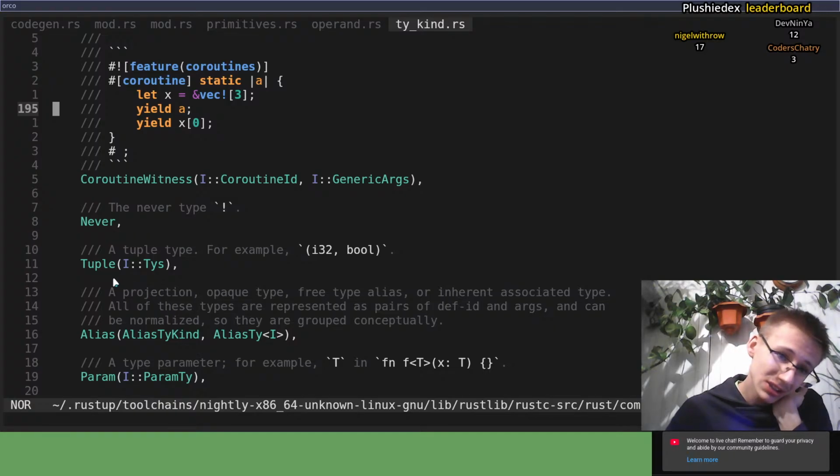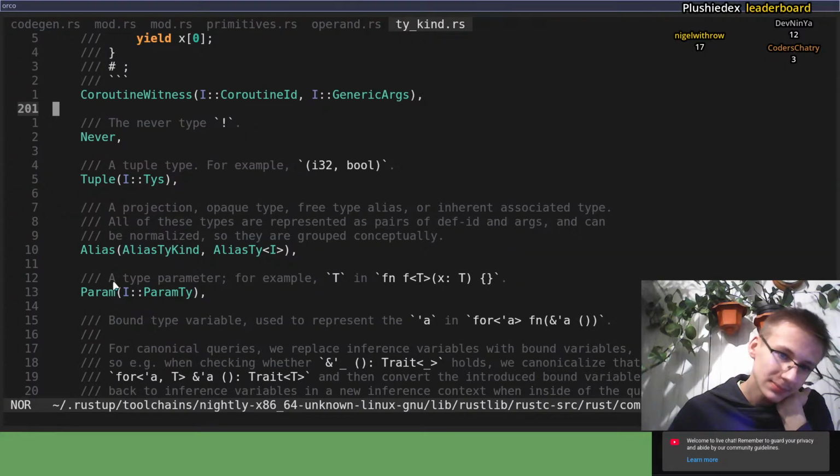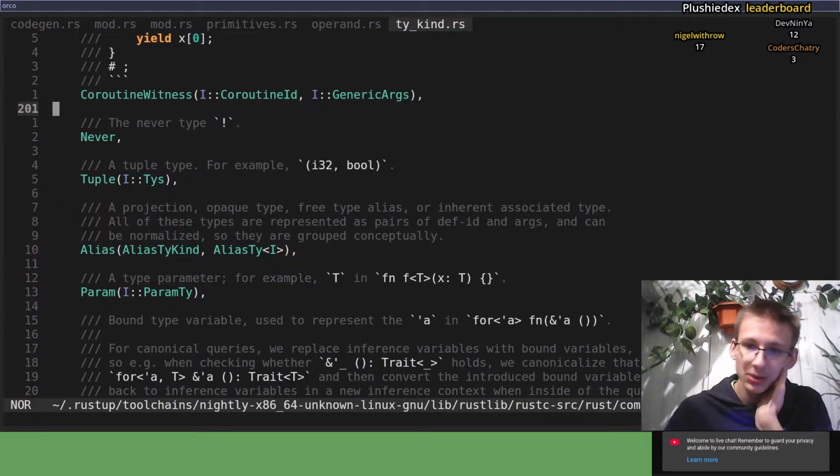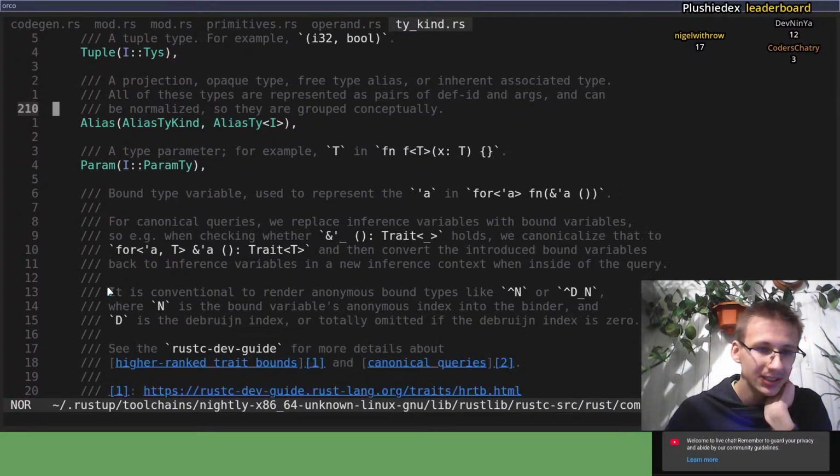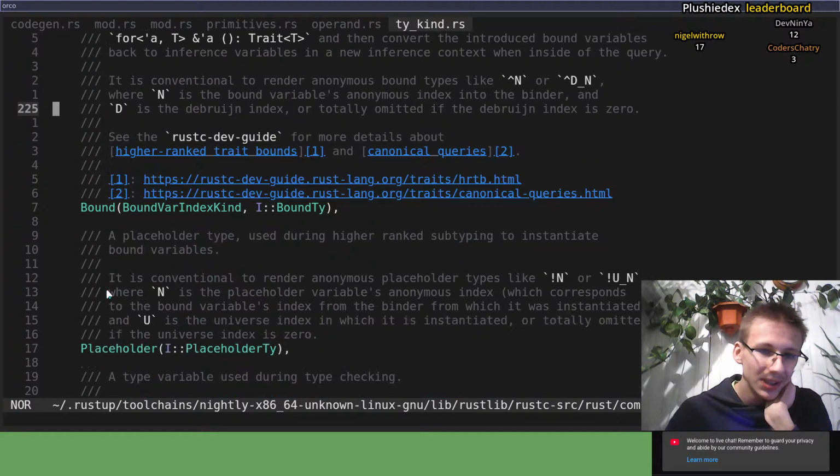Tuple. Actually, tuple could happen. An alias. Oh, hopefully not an alias. A projection, opaque type, free type alias, or inherent associated type. Oh, that's scary. Param bound.